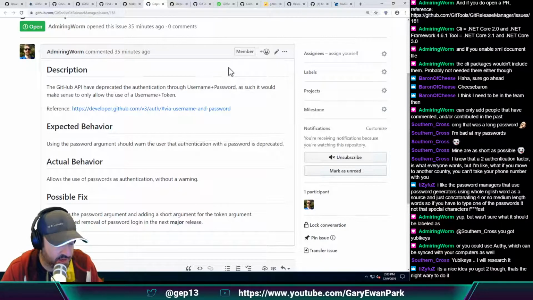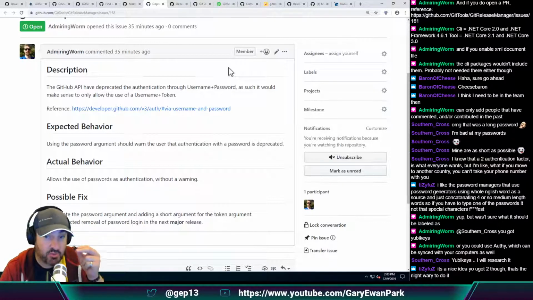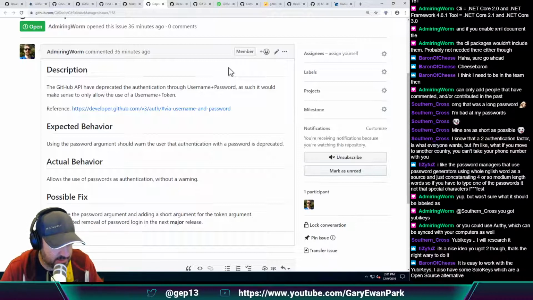Southern Cross, my understanding is, I don't know much about them yet, but I know I like the idea, and that's why I bought two. It's easy to work with YubiKeys. I also have some Solo. Oh, I haven't heard of them. Tomas, I haven't seen those ones.